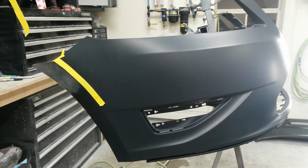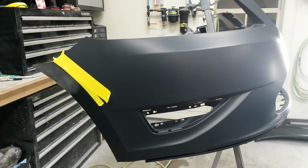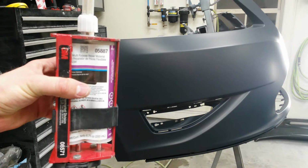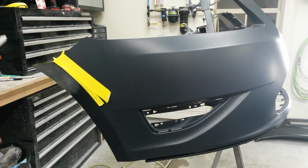You don't need much of that. I'll let that sit for a few minutes. I'm going to go get the repair compound ready for it. Alright, that's flashed. This is the 3M5887. We'll squeeze a little out of the tube and then come back and apply it.